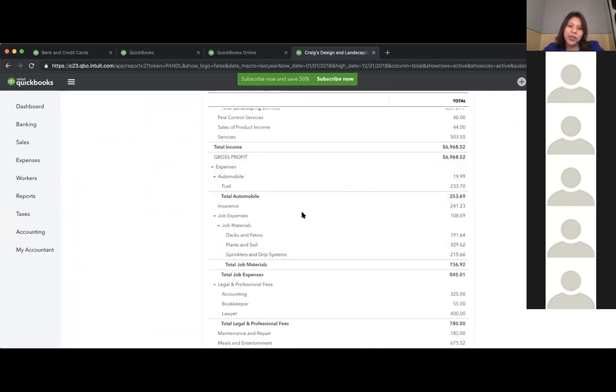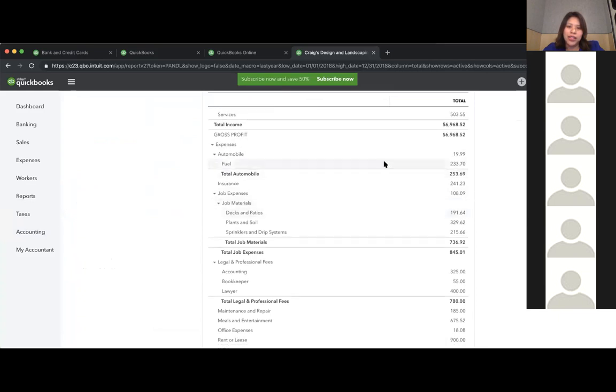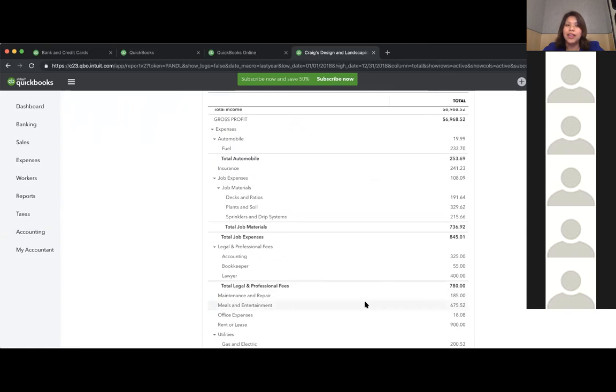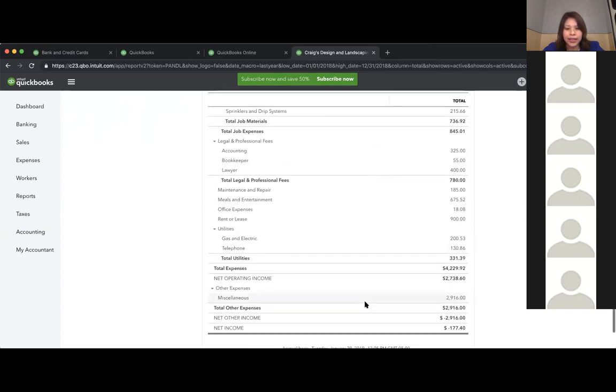And then after you have your total income, you have all your expenses. So you have automobile, and this is where the chart of accounts comes in, and these are the individual buckets of what we're tracking, right? And you see here is the total, you have your utilities, and you have the total expenses, total other expenses and total expenses, from which we arrive at your net income. Net income is income minus expenses. That's just really the basics of it.